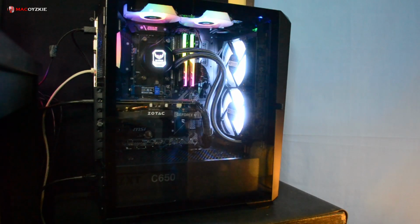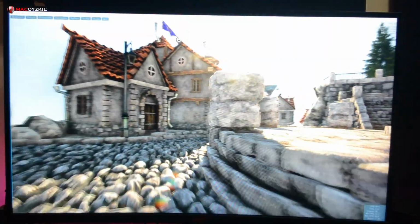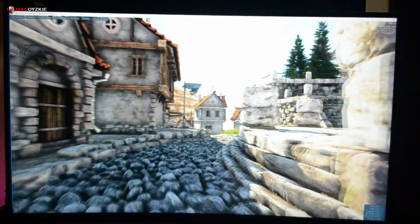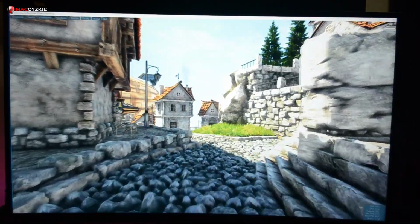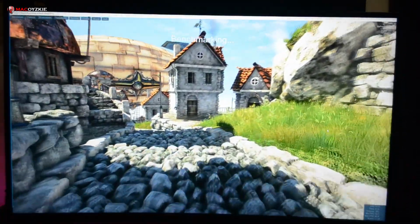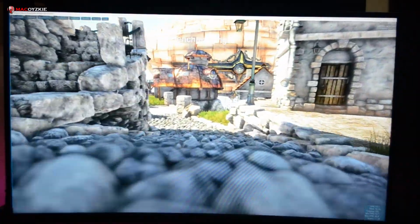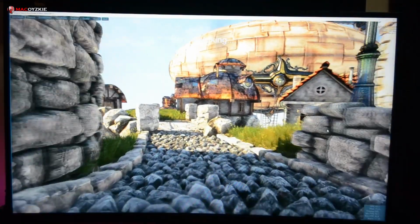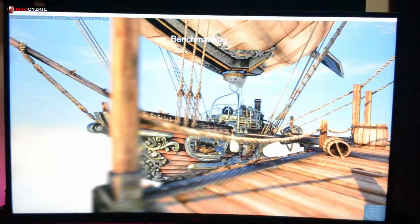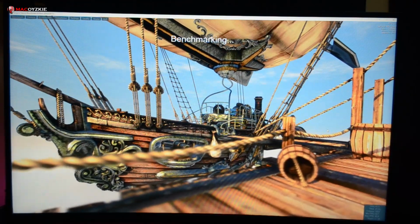Now before we check out some performance, let me just inform you that we'll be using a 1440p 144Hz monitor in our testings. We didn't do any CPU overclocks, we just turned on XMP so that we could maximize the performance of the RAM at 3600MHz. We won't do an intensive test on this build, just a basic benchmark on gaming performance. So let's check out the scores.